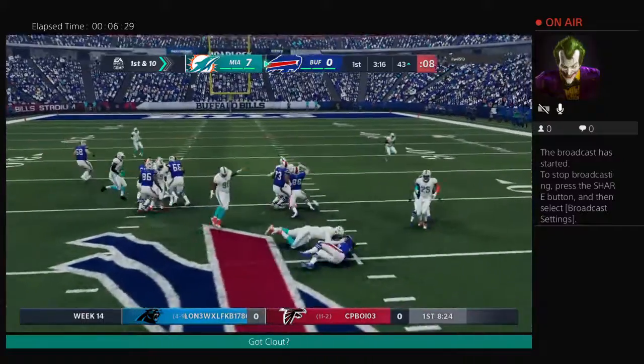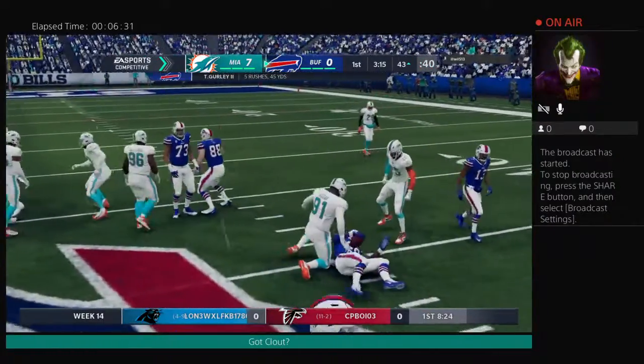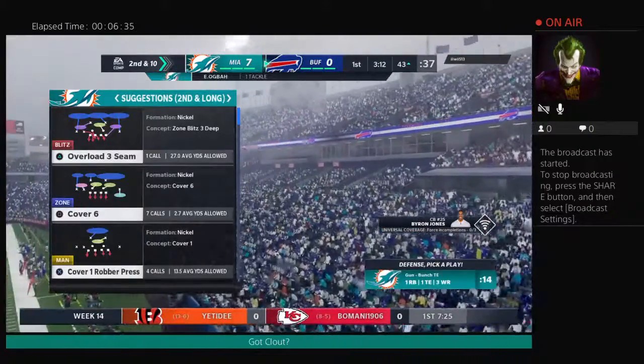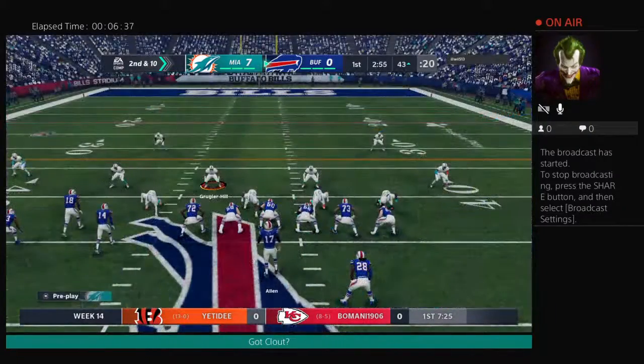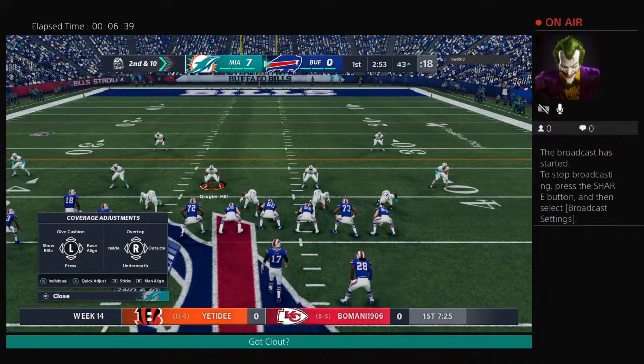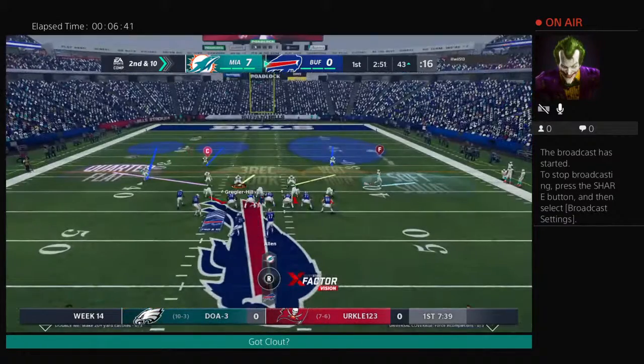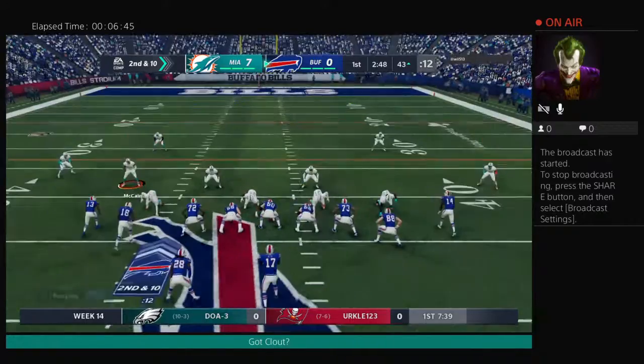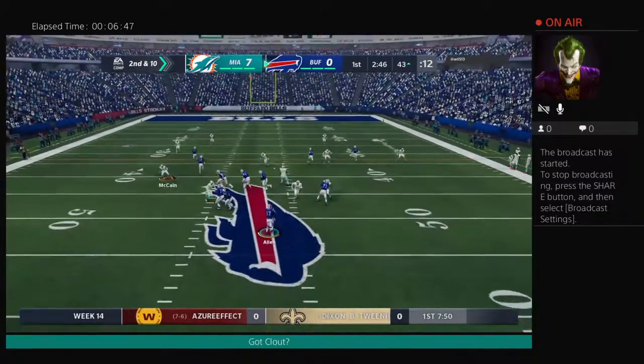Gurley. And he stopped immediately there. Emmanuel Ogbah there on the stop. Really good stop there by the end in this 4-3 defense. And not just pass rushers anymore, are they? Those guys can use their hands, control the point of attack, shed those blockers, and go get those ball carriers.